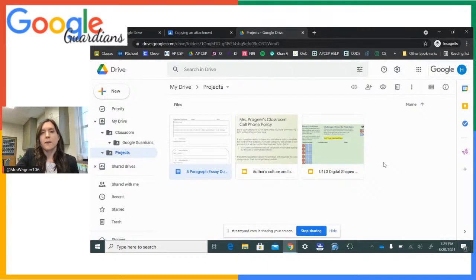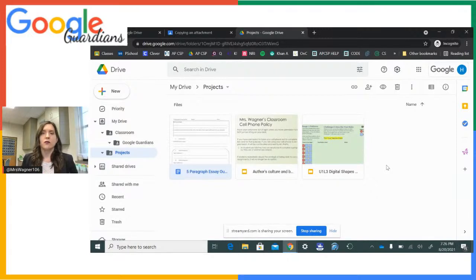Another thing that I have found extremely helpful is the ability to take pictures with your phone with the Google Drive app and upload an image. Once you upload that image to Google Drive, if you need the image, it's there. But if this is an image of text, you can convert that text to a Google Doc.